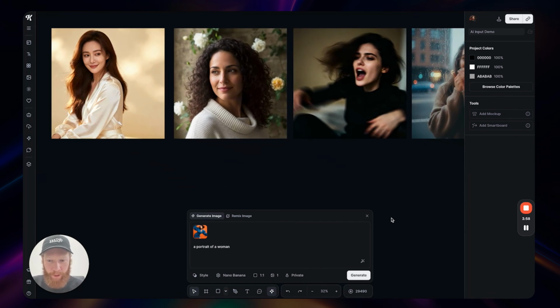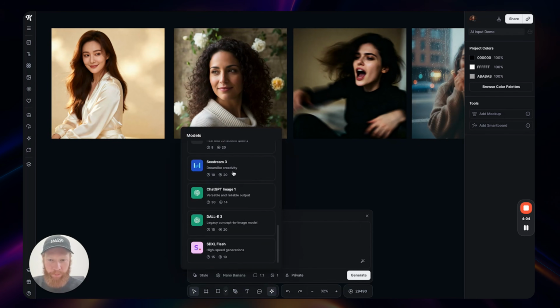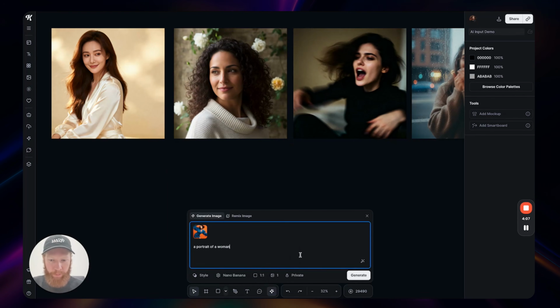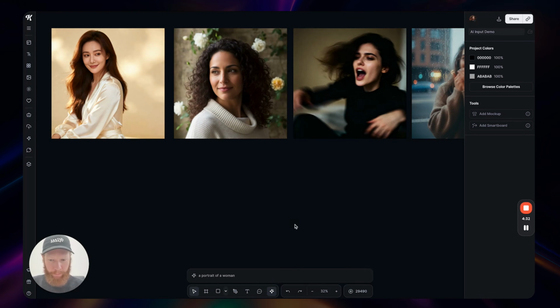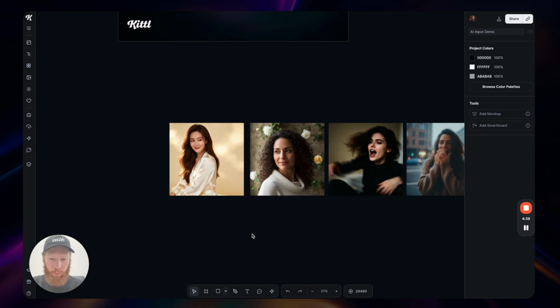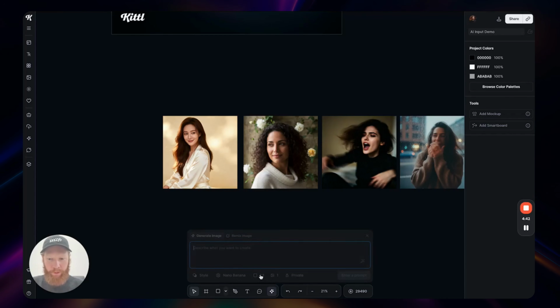Besides that, all the settings you were used to have in the AI input before are still here. So as I've shown, you can select different models from here. You can generate images with different aspect ratios. You can also generate up to 4 images at a time, depending on your plan. And you have access to your privacy settings to decide if you want to share your generations with the community or keep them private. You can always close the AI input using this closing button here. You can even toggle off the AI mode if it's getting in your way. With one click, it's back and you can continue generating.